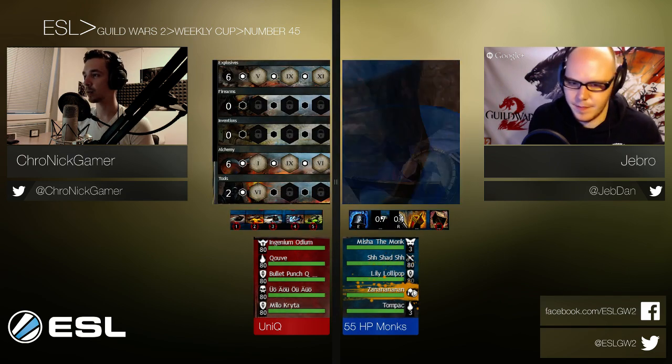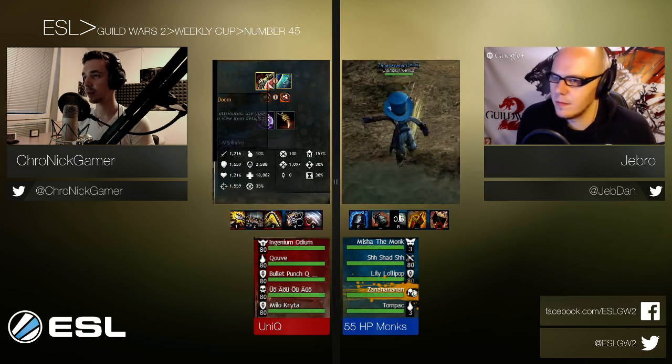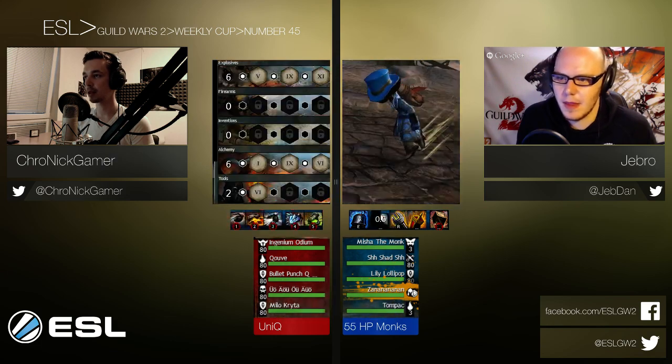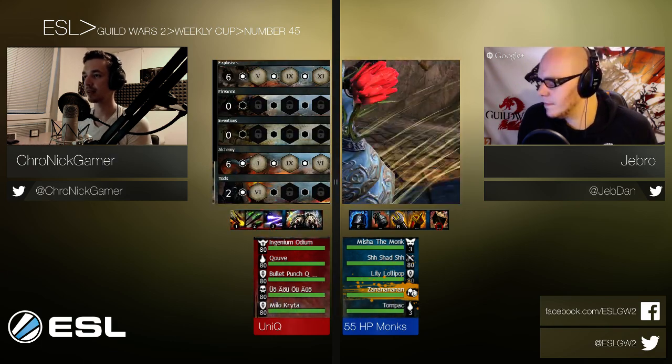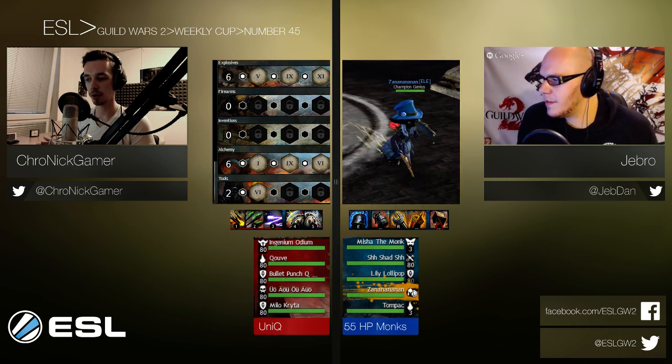And then we have the Engineer of 55 HP Monks, running with the Pistol Shield actually, Balthazar Runes, Rabbit Amulet, in the traits 60062. And it's for two kids.